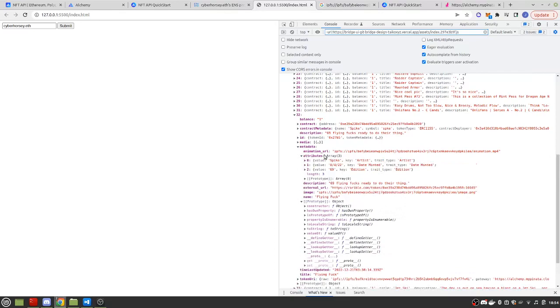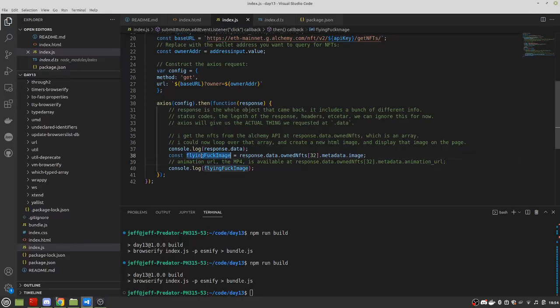I've even got the attributes, so I can do const flyingFuckName is equal to response.data.ownedNFTs[32].metadata.name, and then I can say okay const.